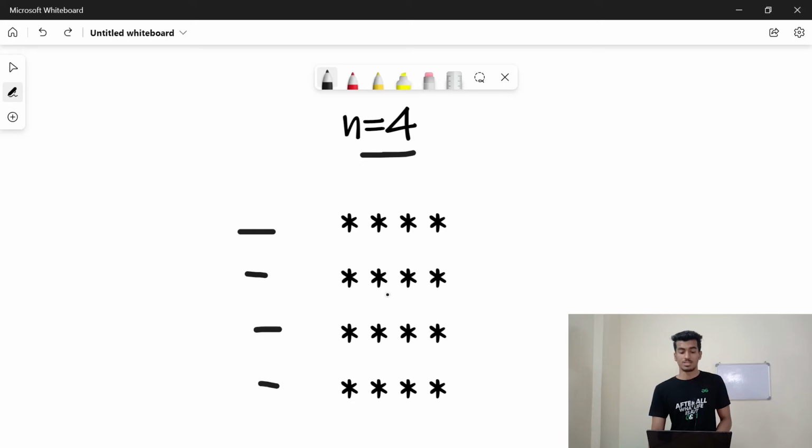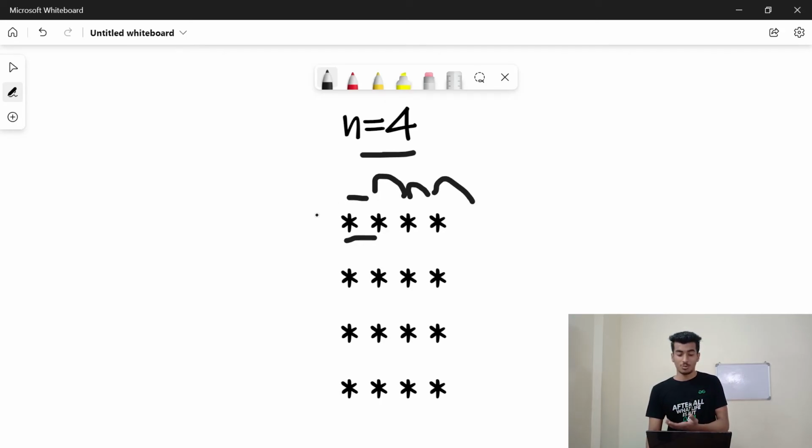So how can we do this? You just have to find a pattern here that will make some logic. And this is a very basic question of nested loop. We will just print this thing, our star and space, n times. So one star and space one time, then second time, then third time, and then fourth time. So this thing will be in a loop and we have to repeat this loop n times. So our first loop will print this thing and we have to repeat this until n times.